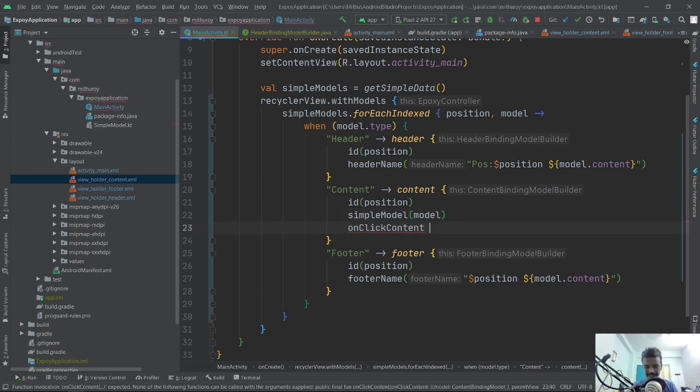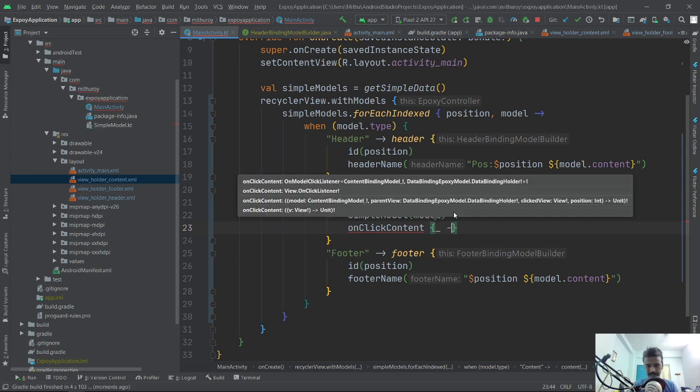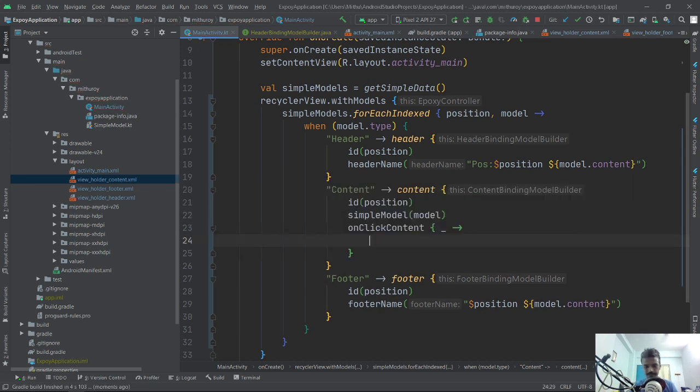So this is the on-click content, and you just need to do it, and there we go. So this is like a set on-click listener, which basically returns a view here. This is nothing but a view. It is a basic on-click listener. Whenever you are using the dot on-click listener, you are going to get the same thing here. But we are not going to use the view here, so I am underscoring it. That's the Kotlin, beautiful Kotlin things.